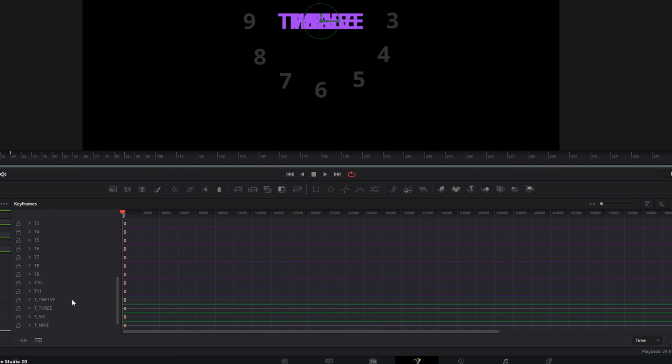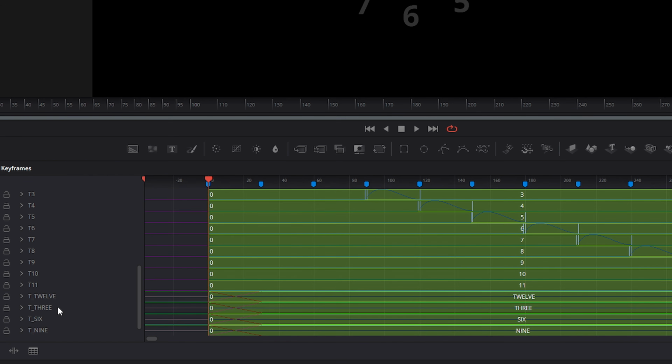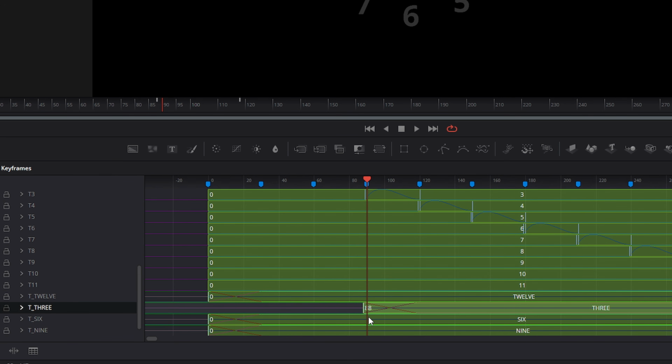So let's go down here and let's fit this so we can actually see our little keyframes. So you see we've got our 12, our 3, our 6, and our 9. And we can just slide these to be where we need them to be. So to be able to move this where our 3 location is, I believe that's 90. We can go to 90, and that's where our 3 pops up. So we can go to our keyframes on our 3 right here. We can just highlight till we have this little arrow. We can drag that on over till it's on frame 90.